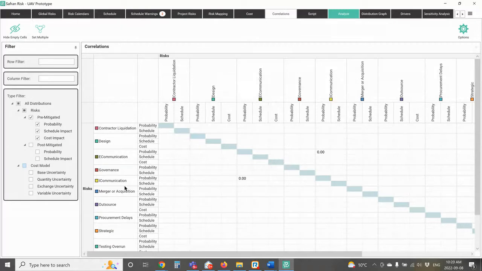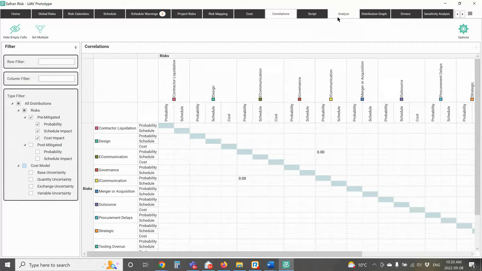For example, if I have internal communication issues, I probably also have external communication issues. So I could correlate those two risks together, saying if one of them happens, probably the other one's going to happen as well. I can also correlate the impact of those. So if one of them has a big impact, the other one's probably going to have a large impact as well.